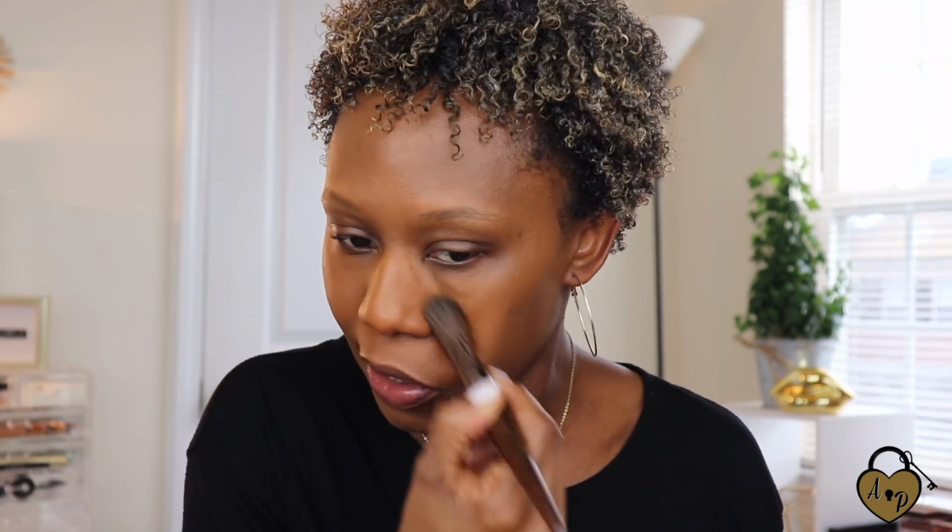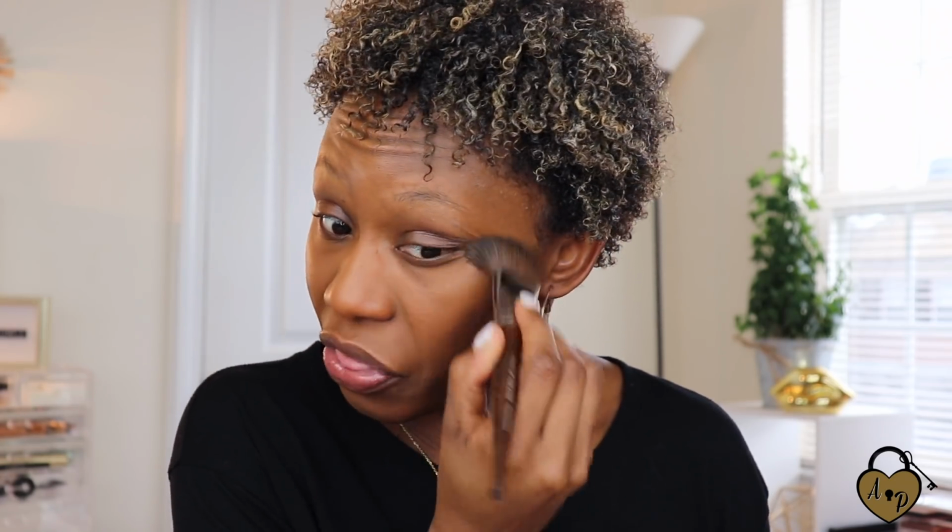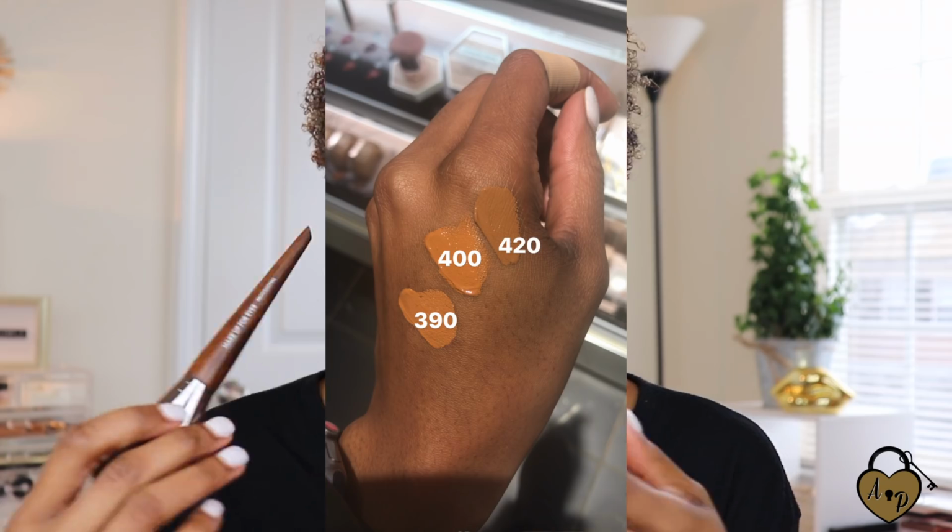And I'm like, all right, well, I'm super oily, and I've had this foundation on for 9 hours, but okay, to each his own. So then she starts color matching me with the concealer, and she gave me the shade 380. Now when I looked online, I was looking at the descriptions for the colors, and also when I got there, I took a couple of photos. I'll make sure I add those up here too. So I picked up 420, 400, and 390. Those were the shades that I felt would work best for me and my complexion.